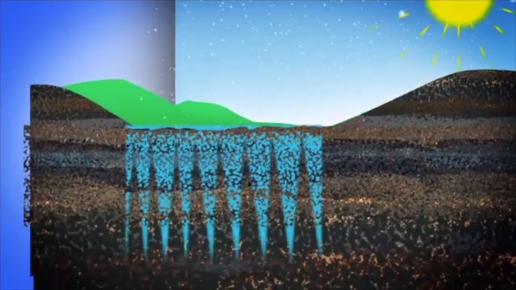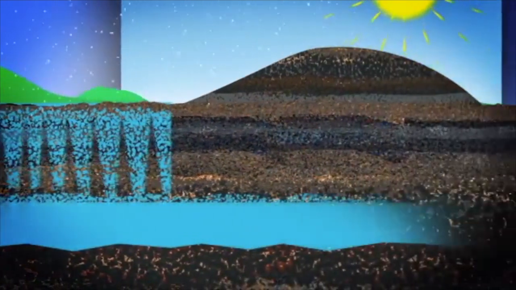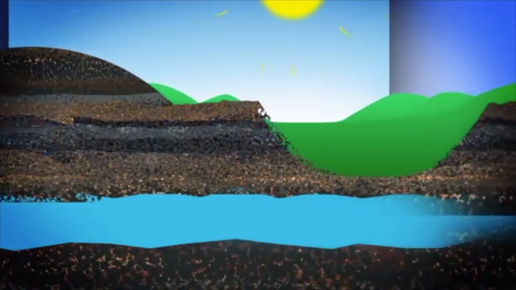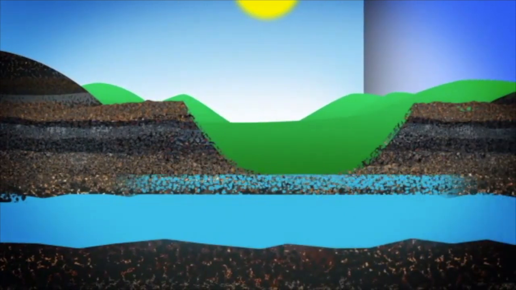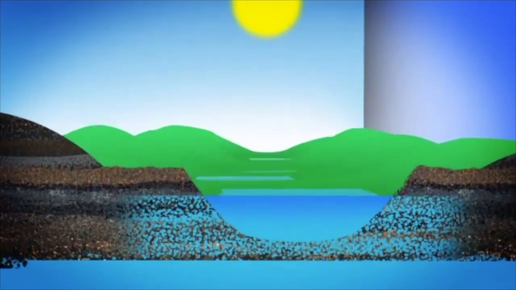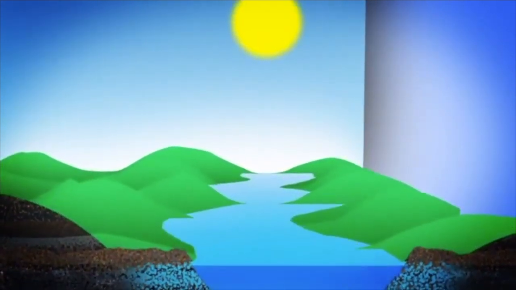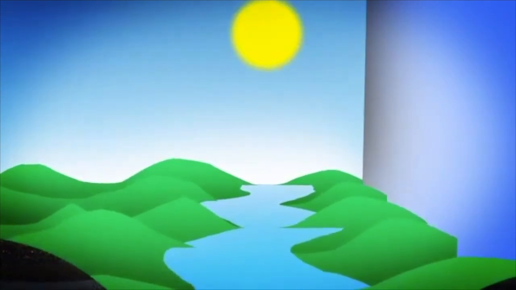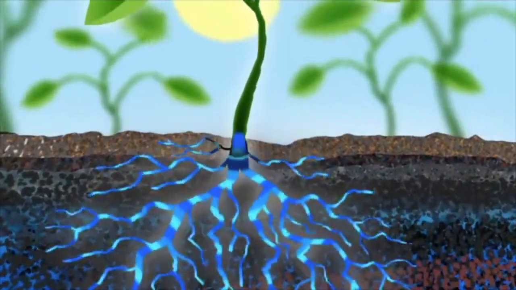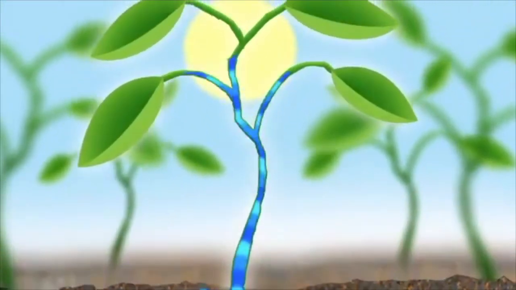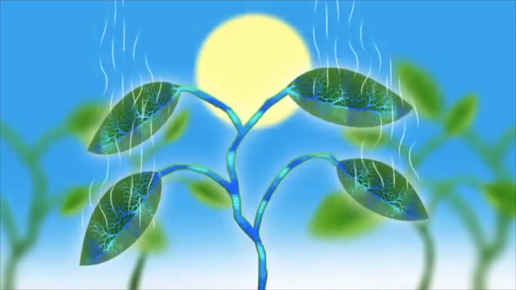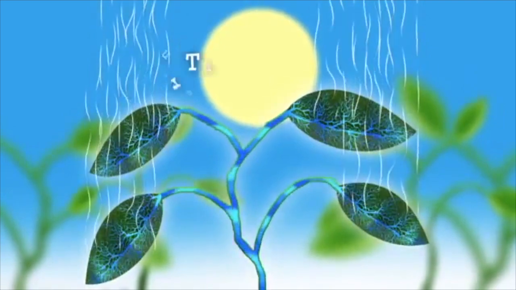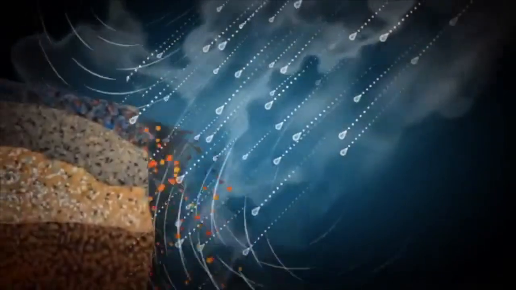It fills the spaces between grains in rock layers, sand, and gravel. Groundwater slowly builds up until it intersects the land surface and flows out to become lakes, rivers, and oceans, providing a source of water even after the rain has stopped. Groundwater can also be absorbed by the roots of plants. Water travels up through the plant to its leaves where it evaporates and turns into water vapour in a process known as transpiration. Water also plays an important part in the physical and chemical weathering or breaking down of rocks.